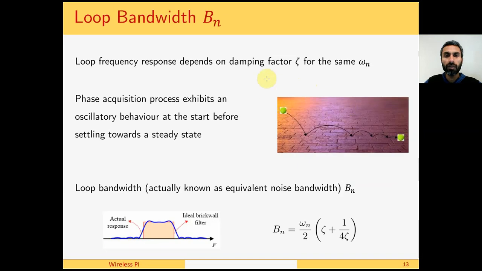Zeta is the damping factor which comes from the standard control system and can be explained with the help of an example. If we drop a tennis ball on the ground, it will come to rest after a few bounces, and the level of those bounces will depend on the surface as well as the material of the tennis ball.